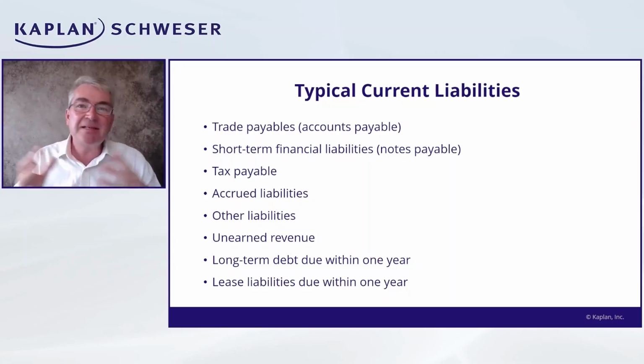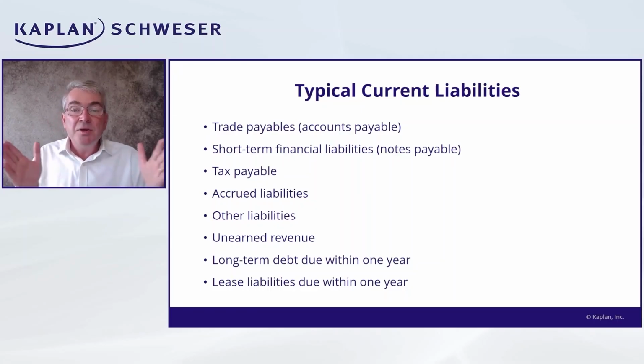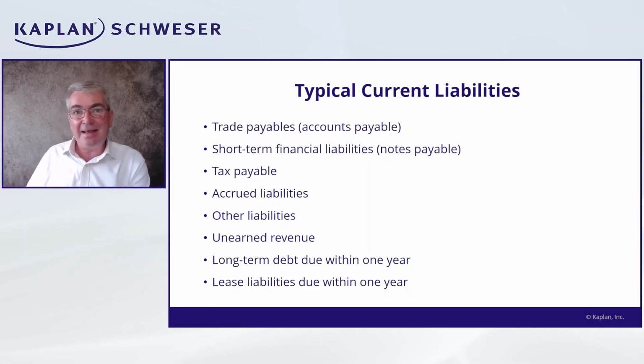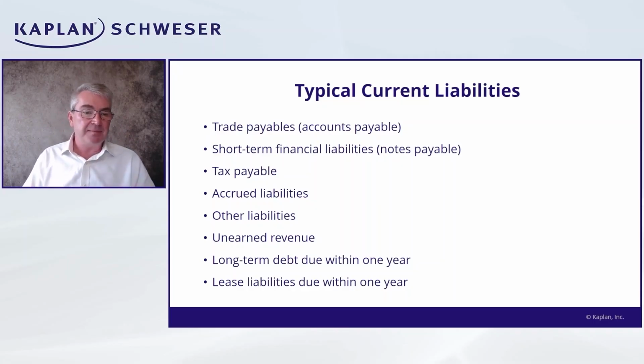Okay, same for things like electricity bills. Company knows it's used electricity, but it might not yet have received an invoice from its electricity supplier. Doesn't matter for the accounts, you still need to include an expense in your income statement estimated at the electricity that you've used. Again, further indication that there's a lot of estimates and judgments passing through that income statement. So accrued liabilities are expenses that we know we've incurred, but we've not yet received any invoice for them, but we need to account for them anyway.